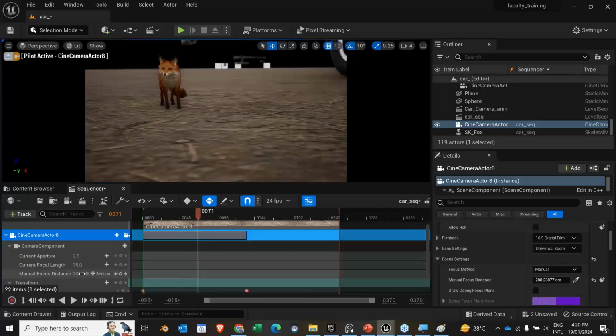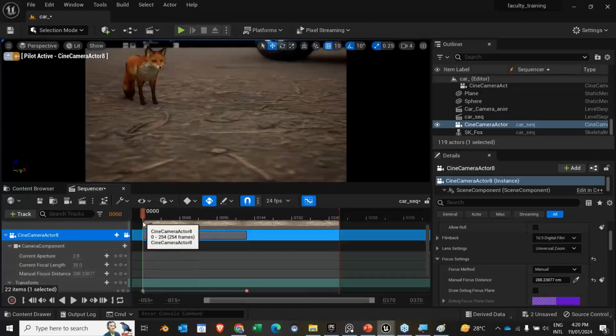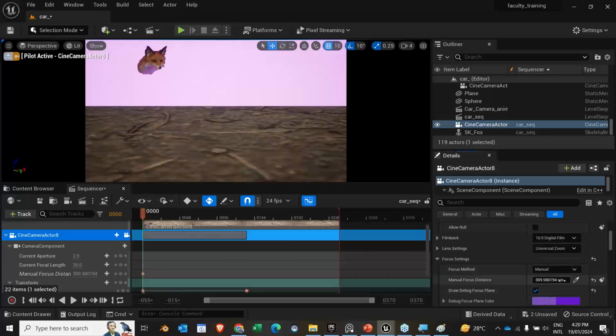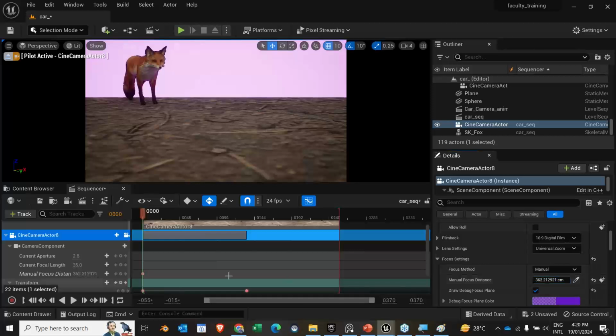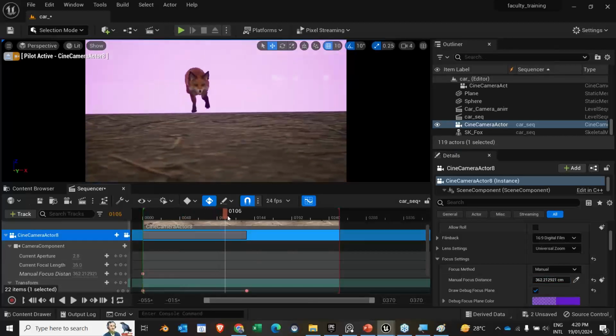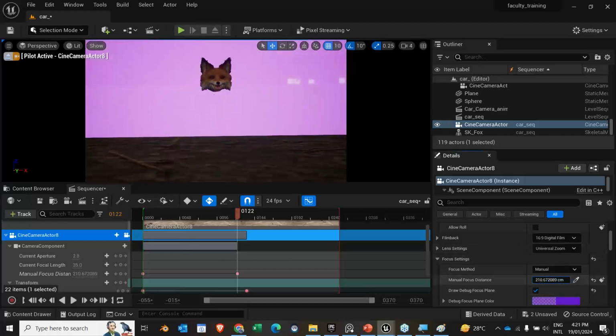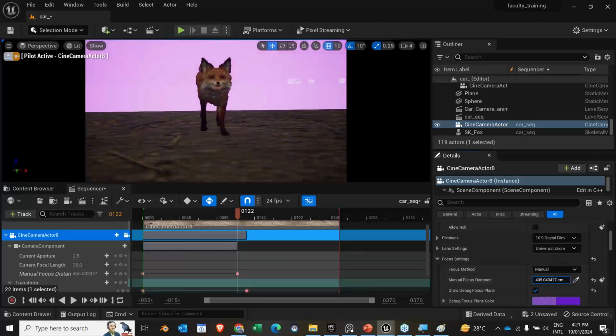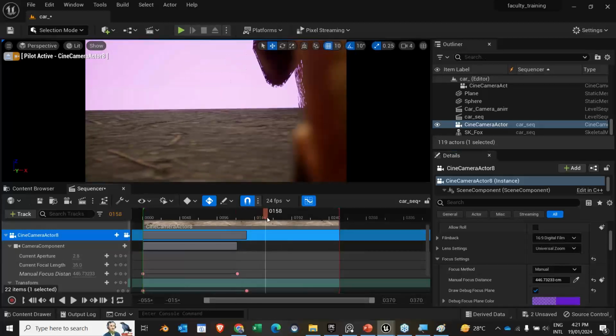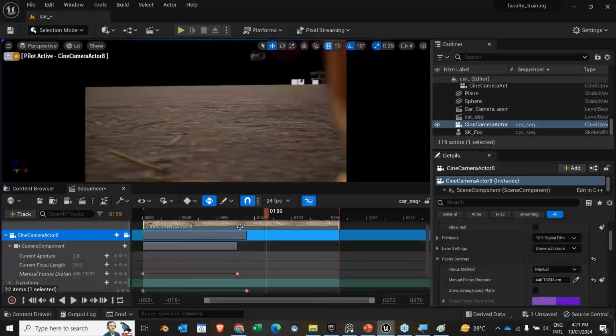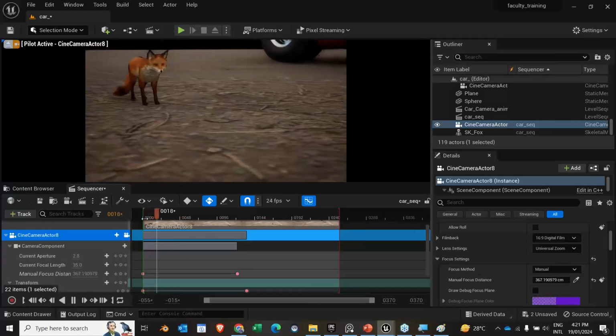Now we need to work on this focus as well, because my focus is not proper. Click on the camera component, then we have these options over here. Now simply we need to click on the keyframe of the manual focus distance, right? Now simply select this object, click over here, turn on debug focus plane. That way we can come to know my character is not focused yet. We need to focus on this object, increase this. Don't worry about the quality. We are not working on the quality now, guys. We are just working on this camera. Turn off this option now. Now just start and play.